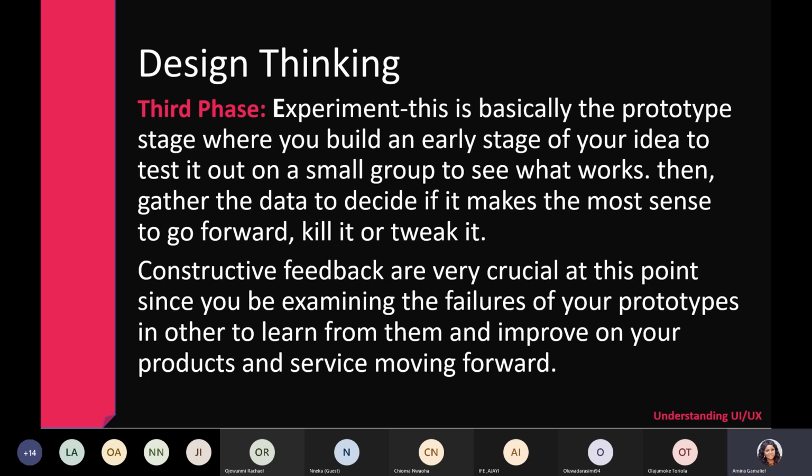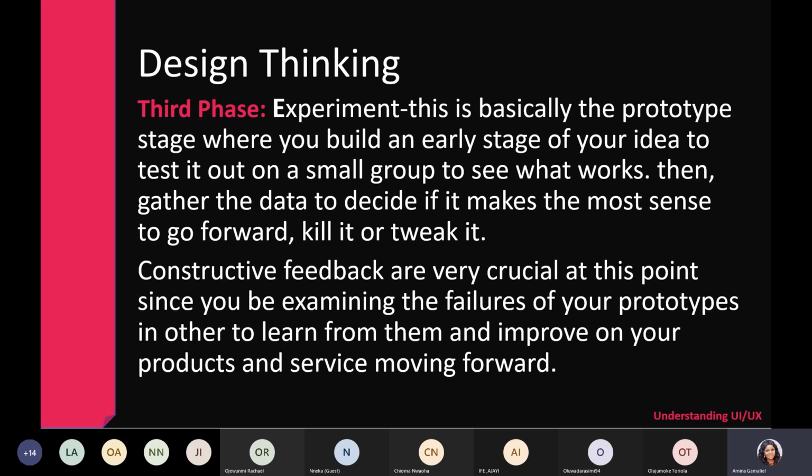Of course, the more you fail, the better for you. It's not the one that you carry out immediately that is usually the answer. Allow yourself to fail as many times as possible so that you can actually end up with a product that works. So examine the failures of this prototype. You're thinking worst case scenarios now. What if this happens? What if that happens? You're allowing yourself to think worst case scenarios around this prototype that you have built so that you can forge ahead and create something good.